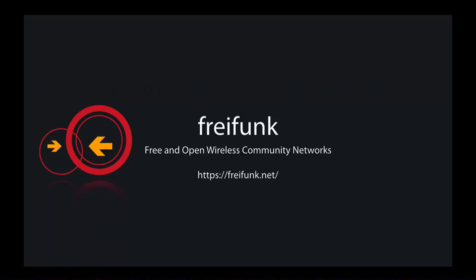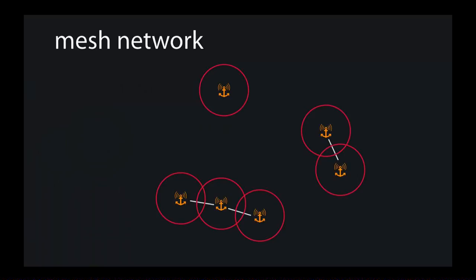So what we do is mesh networking. Just imagine you have a couple of Wi-Fi routers, like regular home devices, distributed throughout your city. They are symbolized by yellow anchors in this figure. Don't ask why yellow anchors, it's a hammock thing. And their radio range is symbolized by a magenta circle. So you would have maybe one router in one part of town and two routers in another part of town.